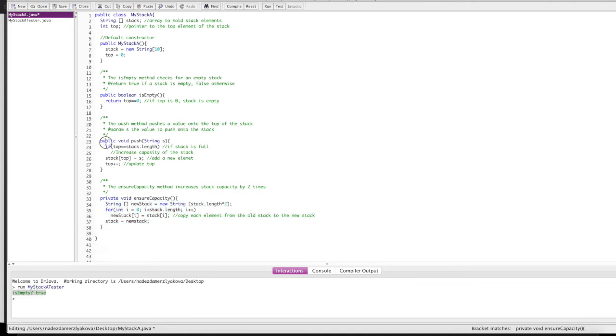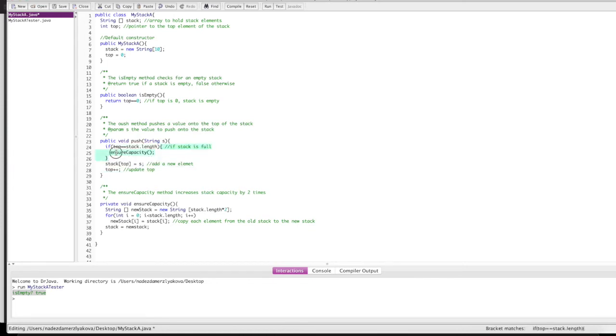So in our push method, in case my stack is full, I'm just going to call this ensureCapacity method.